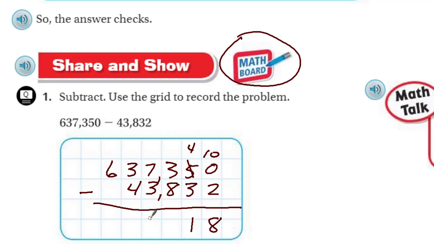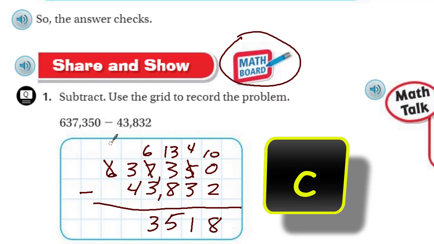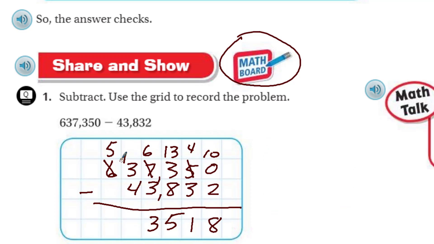In the hundreds place, 8 hundreds from 300 — you can't do that. What a lot of students do is the reverse: they think, 'I can't do 3 minus 8, so why don't I just do 8 minus 3?' That's illegal. You don't want to do that. So I'm going to go next door and borrow 1,000, which I give as 10 hundreds. You already have 300, so now you have 13 hundreds. 13 minus 8 is 5. 6 minus 3 is 3. Then borrowing again gives 13 minus 4, which is 9. The answer is 593,518.